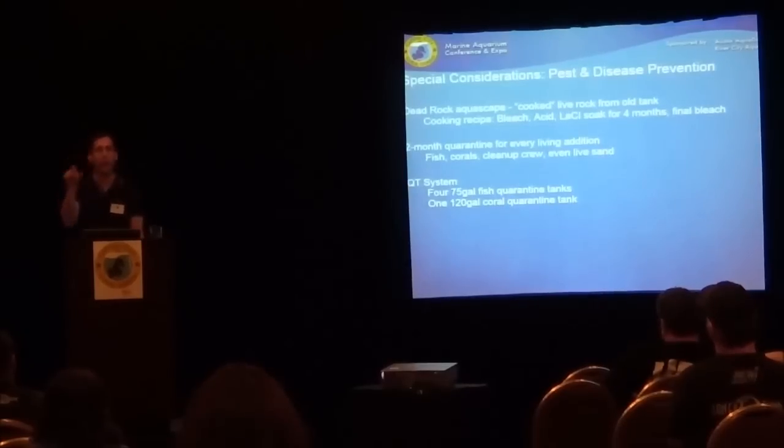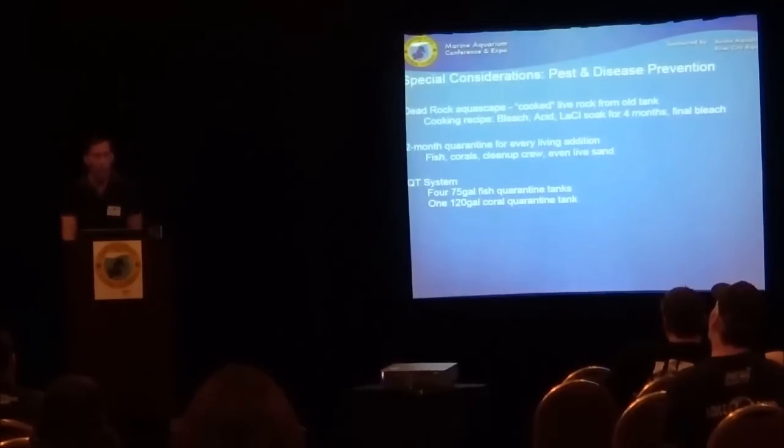And a continuous cycle of put the lanthanum chloride in, goes to 0, over the course of the week it rises up. But I had it down low, and there were no volunteer algae other than very light surface coating, like green, that were happening by the end, so I think I got the phosphates relatively under control. 2-month quarantine for everything live.